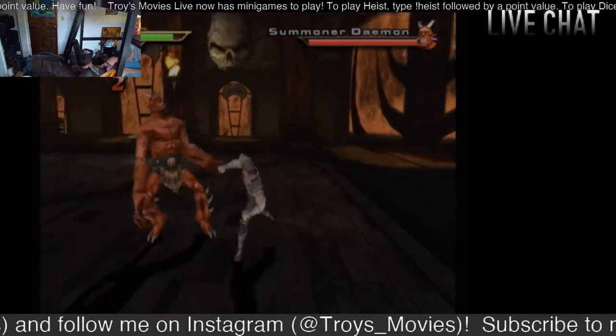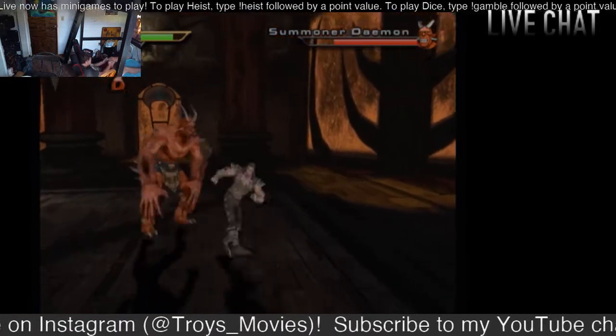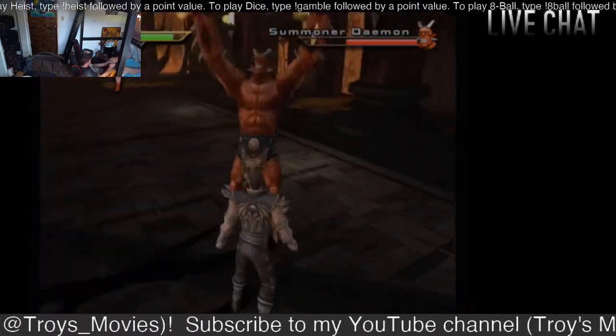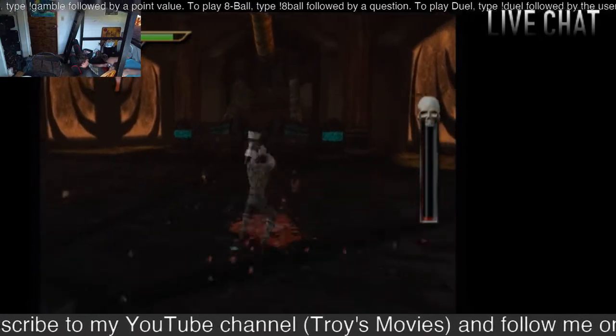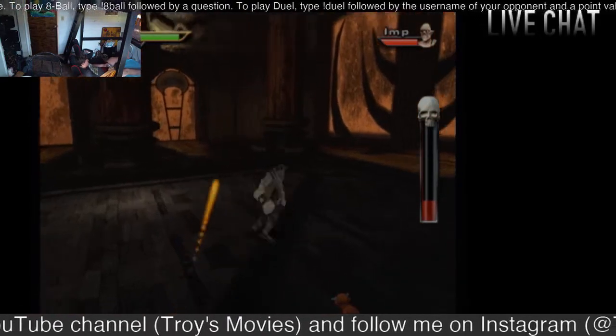Let's freeze him. Get a few quick hits in. Wait, can we do the wall trick with the demon? If we can do the wall trick with the demon boss, I'm gonna be so... Oh, and we get the hammer! This is gonna be so easy. We just gotta go hit all them. Squash them into oblivion.